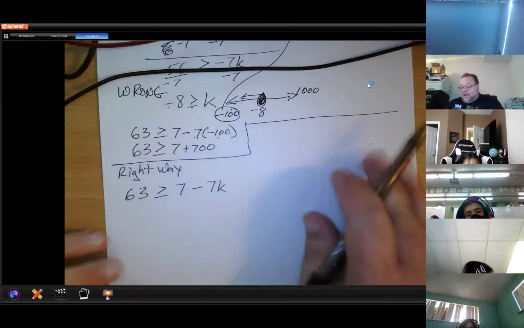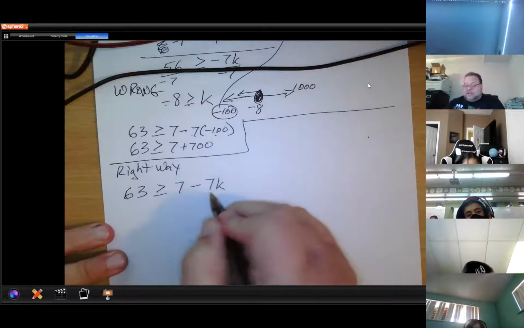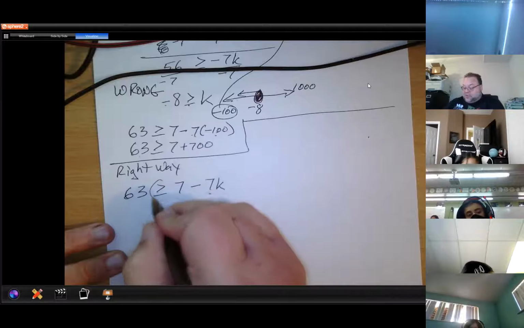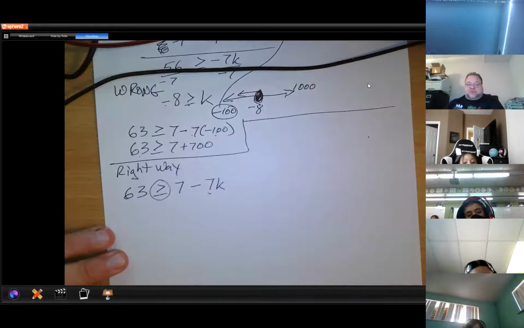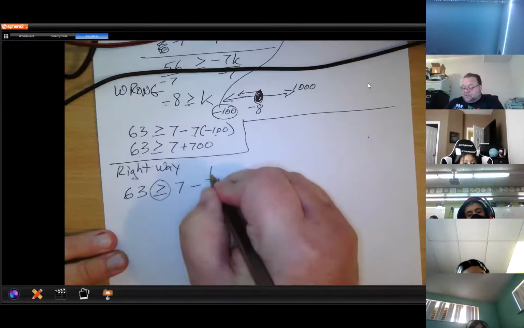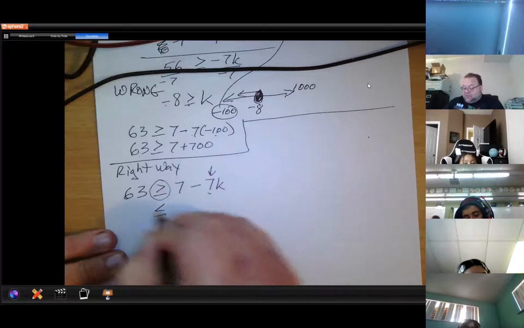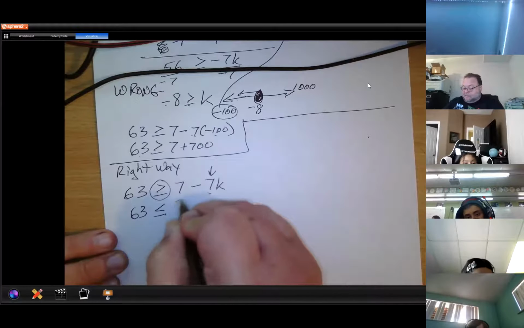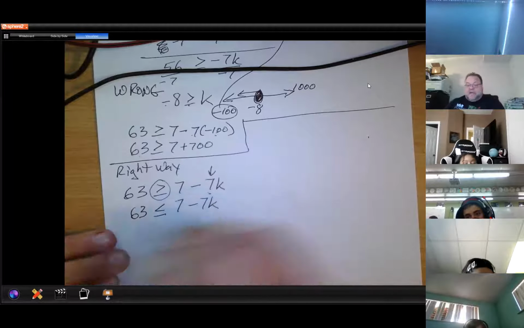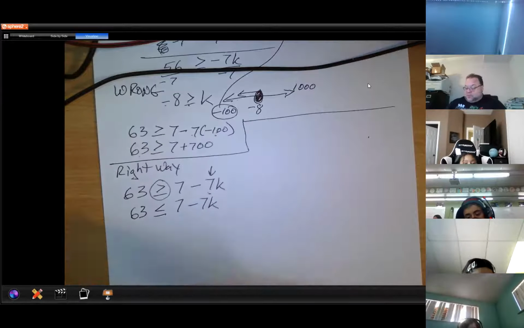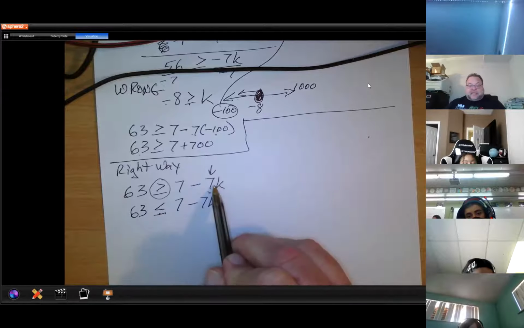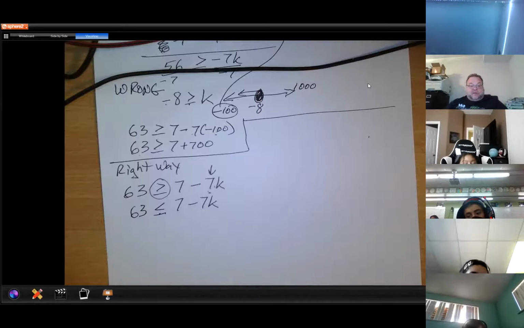So what we're going to find is that when we have a negative variable, we're going to need to switch this and turn it the other direction. Now, I think the best way to do this is we note that we have a negative variable, and I think we should change it right away. And then we're just going to solve it normally, because by flipping the sign, we've already taken care of the problem that we have with the negative variable. Does that make sense? Do you see what I'm doing there?